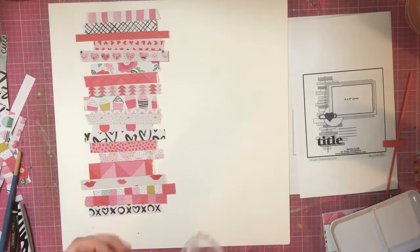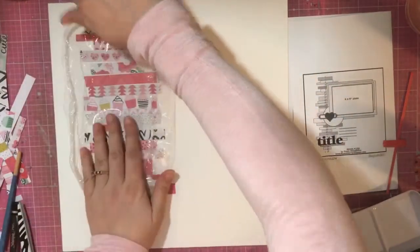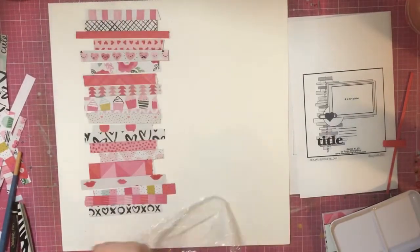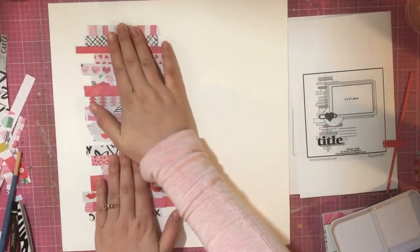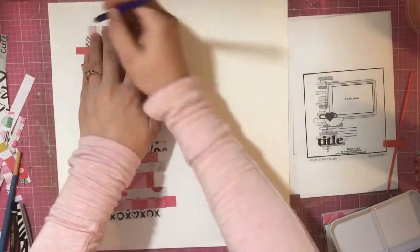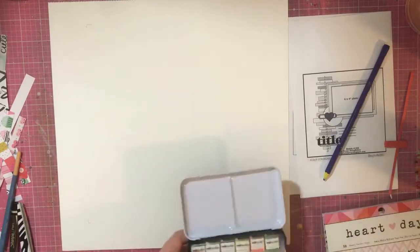So I'm going to go ahead, and I was thinking that cling wrap, which is sticky, would cling to my paper and lift it all up without me having to worry about it. But you know what? That didn't work. I think what I was thinking of is the cling wrap that has that little bit of a stickiness to it, so it clings to bowls. I think if I went and bought that, it might work, because just regular cling wrap doesn't work. So don't be silly. Don't do that. It doesn't work.